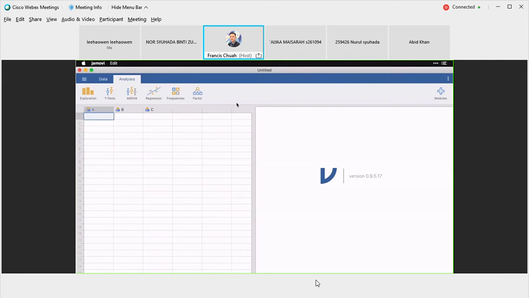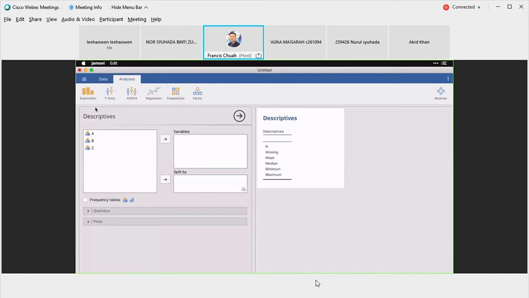Across the top of this menu bar are 6 different sets of commands. The first one is exploration. Now, at the moment, this one has just a single command in it, descriptive, but that's enormously useful. And when you click on that, what Jamovi does is it brings up the dialog for that command, and you'll see that it looks a lot like SPSS. That's intentional. Jamovi's not built on SPSS, it's built on R, but it's designed to be comfortable, familiar for SPSS users.